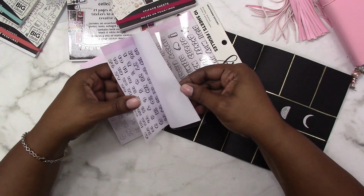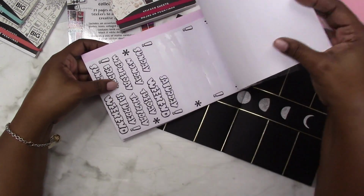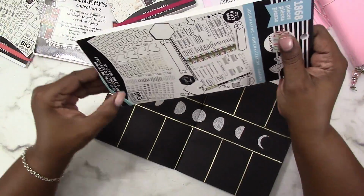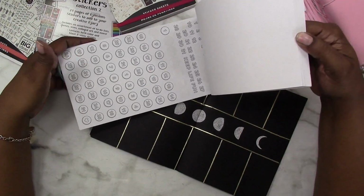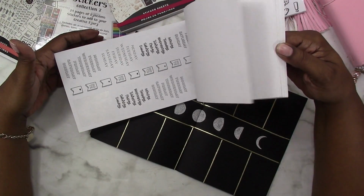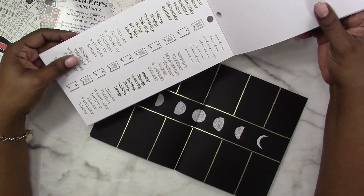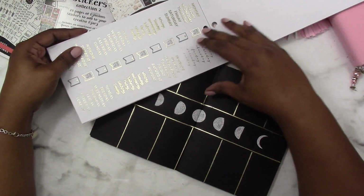Unfortunately, I think that's a little too much whimsy for this spread. I want it to be more clean and precise, so I probably will go with something from here. Probably something gold, even though it's on a white background. Let's see.